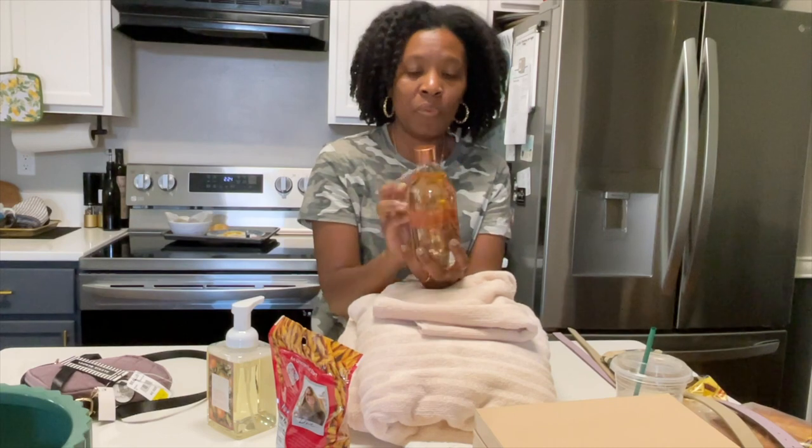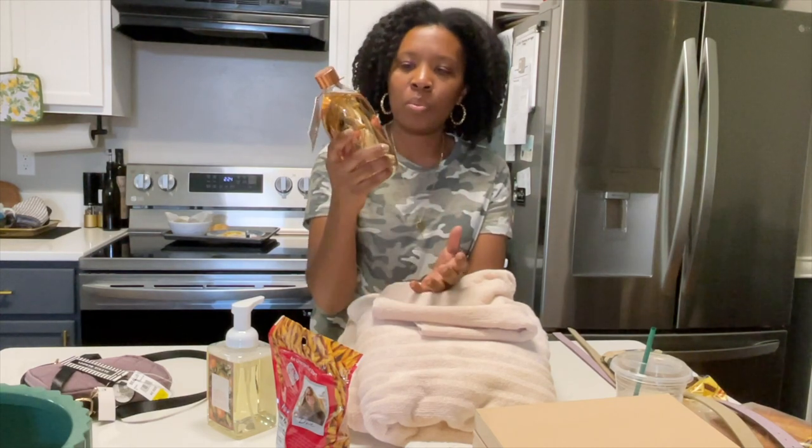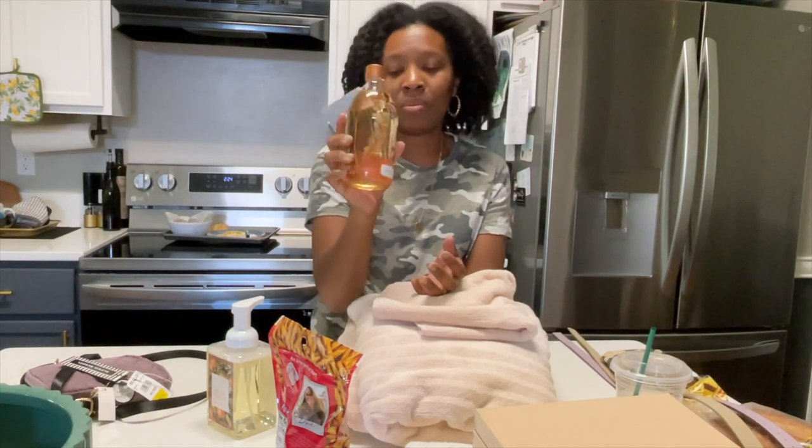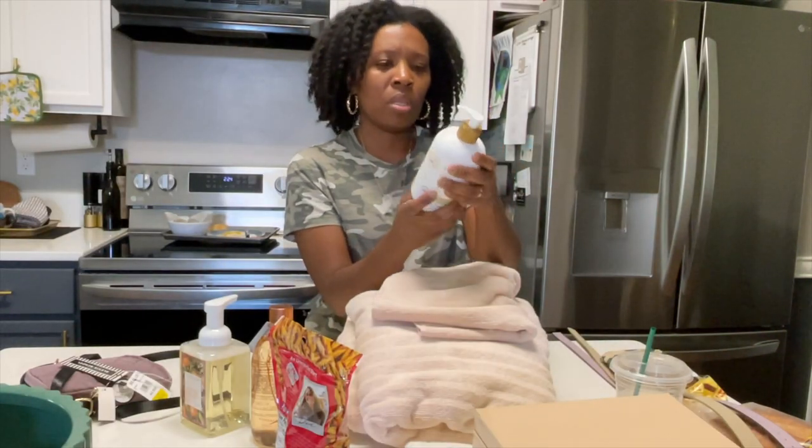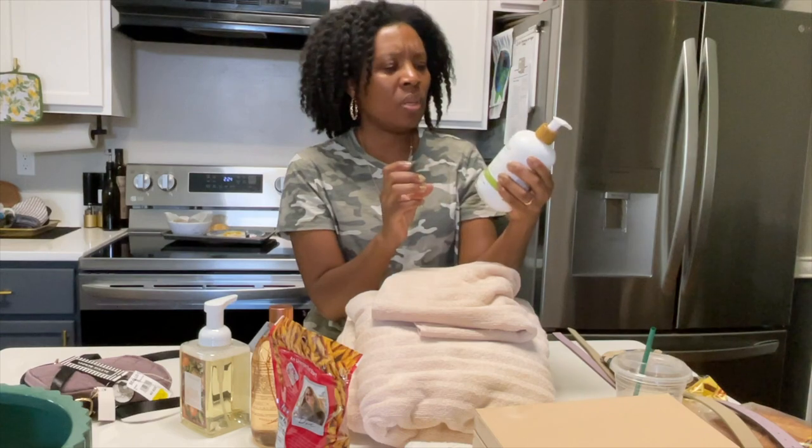I probably won't use this. I got this more so for decor for fall, and it was $3. But maybe I'll try it, maybe not. I have never actually had raw sugar, heard so much about it, and this was $4.19. I don't think I knew it was $4.19, but whatever.